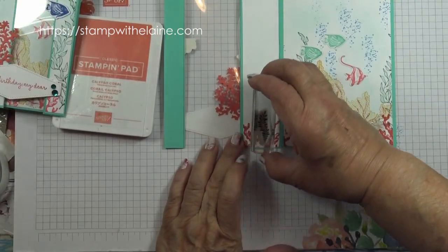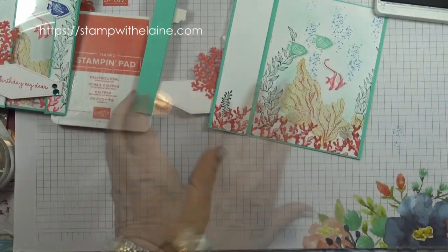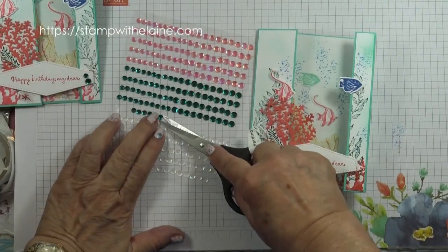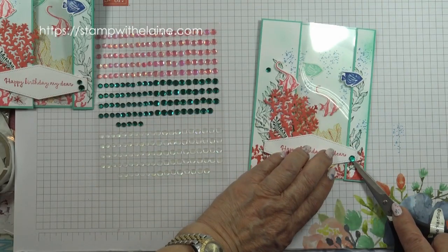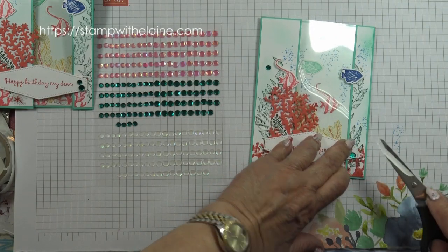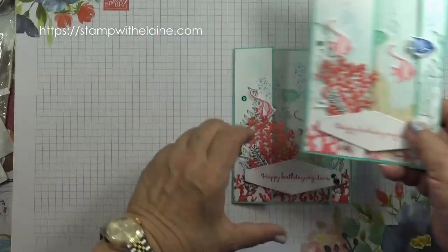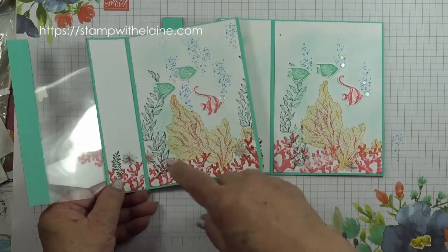I think it probably needs a bit of greenery there as well. Add a sea urchin. And then for a last finishing touch, some sequins. And on the inside, and I think we can declare that done. There's your see-through card, somewhere to sign.